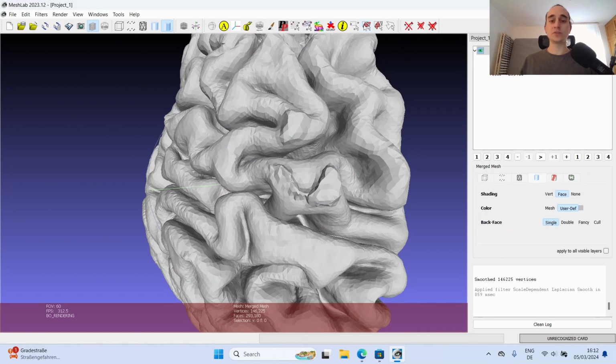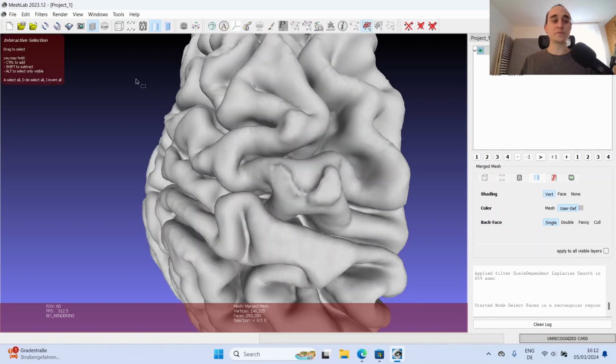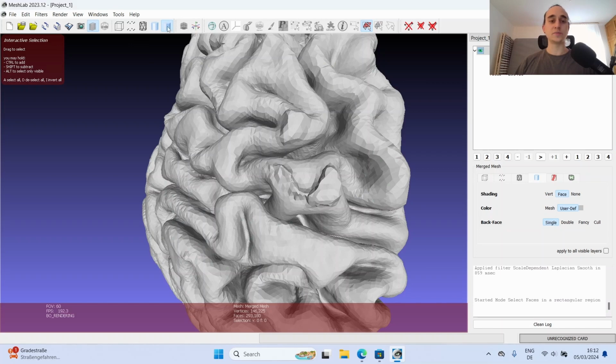And for selecting, we want to go here to select faces in the rectangular region. And here we can see the legend. It is important to remember D to deselect everything and to press Control while adding stuff. And if you get this weird, ugly looking brain, then you can always press here again. Sometimes when you try to select stuff, it just defaults to this one, but this one is way easier to look at. So just do this.